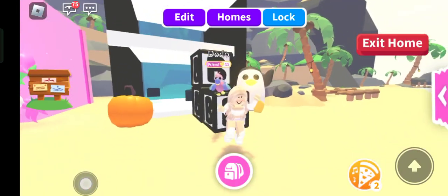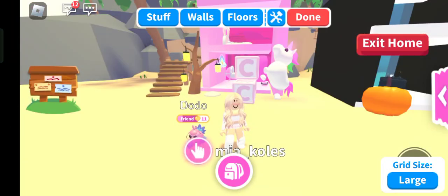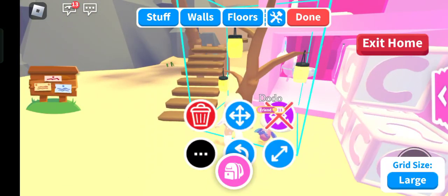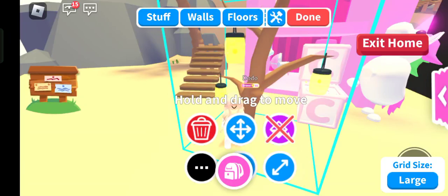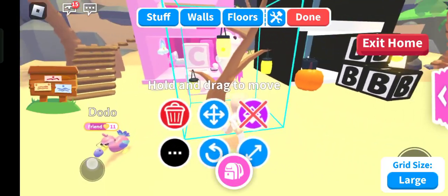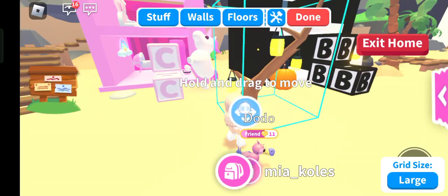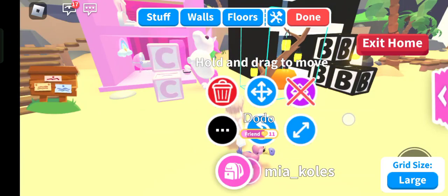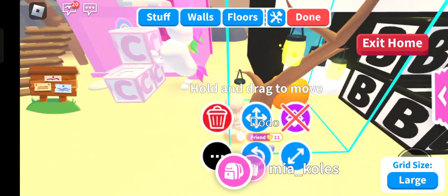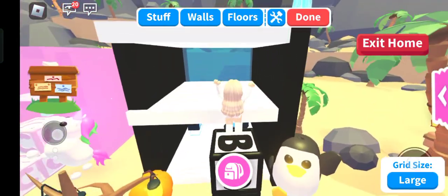So let's go to the pizza place. I'll pause the video for a quick moment. Guys, I'm back. And let's move this tree to give it more of a Halloween vibe. So let's replace it. If you're wondering how to make one, you could use the tutorial. It might really help if you cannot come up with any bright ideas.